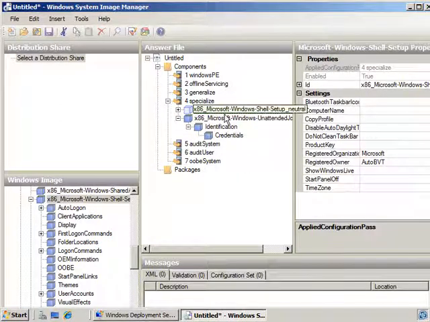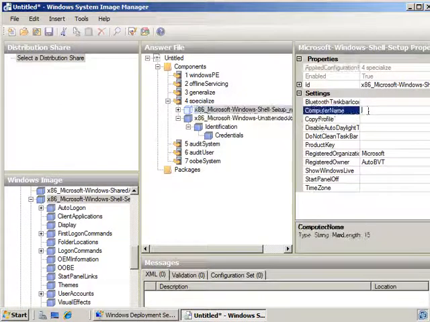But the reason I added this one was to go ahead and set up a computer name. And so I'm going to go ahead and set up one more domain controller. We've set up a domain controller for Chicago, and we set one up for Tokyo, but we need one for our Dallas office. So I'm going to go ahead and put in DAL-DC1-2K8. That's the name of the computer that we want to go ahead and set up in Dallas. All right, and then just click away so it accepts that answer.